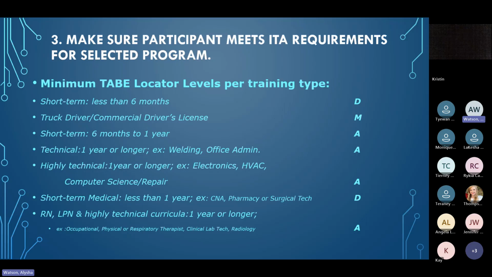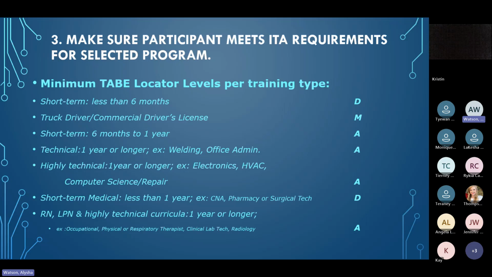For a short-term program, 6 months to a year, it's an A level, and those are some technical programs like welding and office administration. For your highly technical programs, 1 year or longer, electronics, HVAC, computer science, an A level.